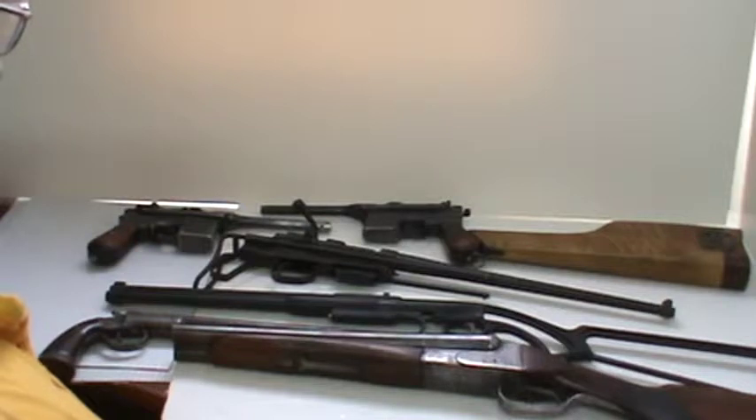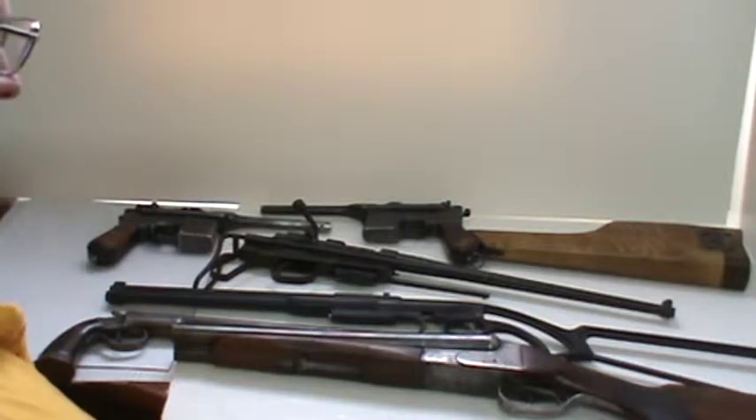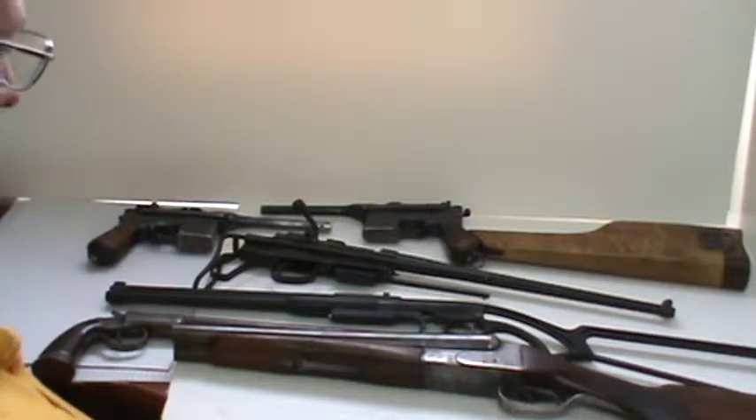In other countries of the world, they have different regulations than we do here. Since I'm in the United States, I'll be referring to some of the NFA rules from time to time that apply here, which may or may not be similar to the rules in your area. So if you're going to delve into these types of weapons, you need to see what is legal and illegal in your area prior to working on items like these.